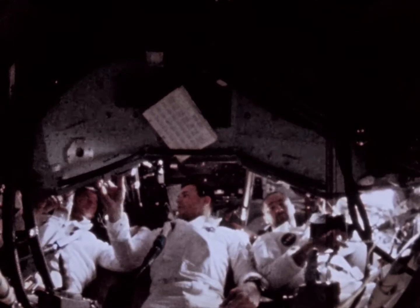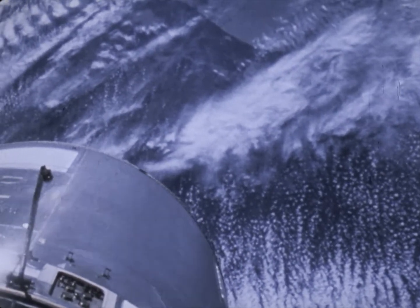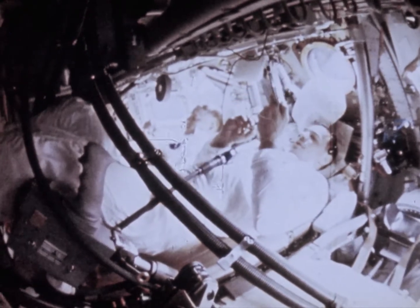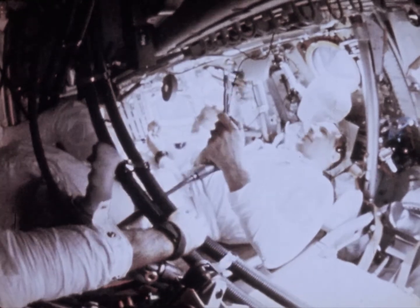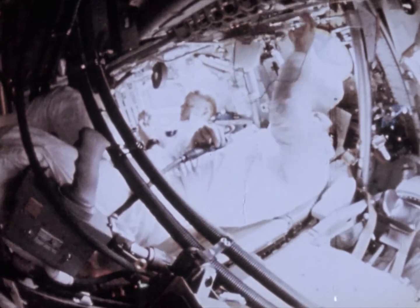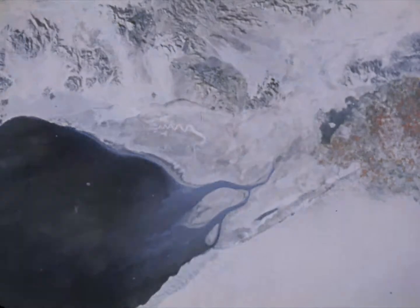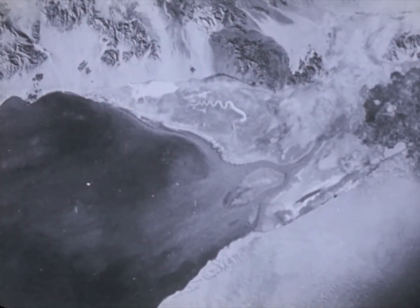For the last five days, the flight of Apollo 9 settled into a routine — a routine of picture-taking and observations, with an occasional burn to refine the orbit. But this routine was a look into the future: a future when manned orbiting space stations, operating in concert with unmanned scientific satellites, could examine the Earth from this vantage point — when cameras such as those on Apollo 9 would take multiple spectrum photographs from visible light through the infrared, locating hitherto untapped geological and biological resources.